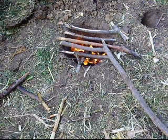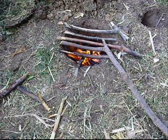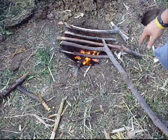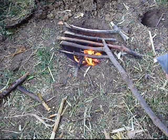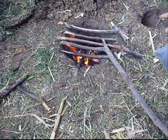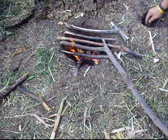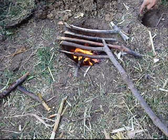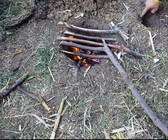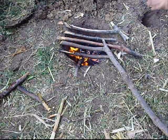So that's how you make a Dakota fire pit. When you're done with your fire, you just want to cover it in, probably going to end up with a little extra, stamp it down, and then put your plug back in and cover this up. It might be a good idea to start out with an oval instead of a hole, so you know you're going to have to go in at an angle, but also so you can take another plug out right here and put it off to the side, so you can put this plug in too.